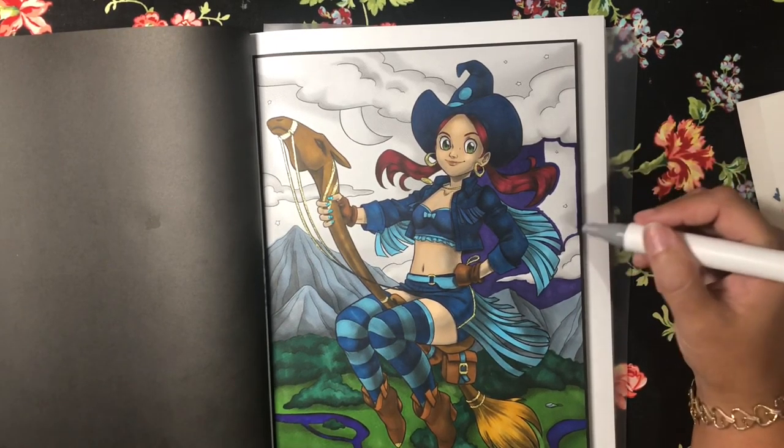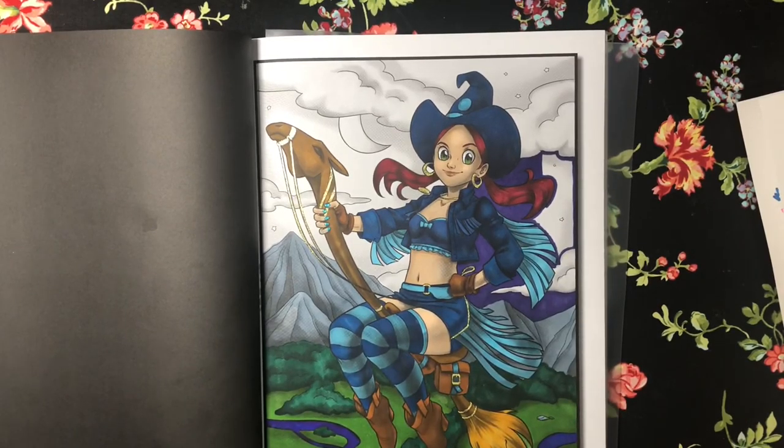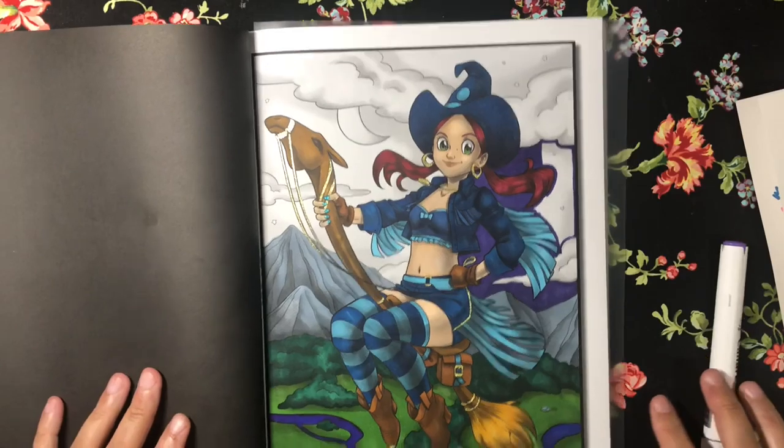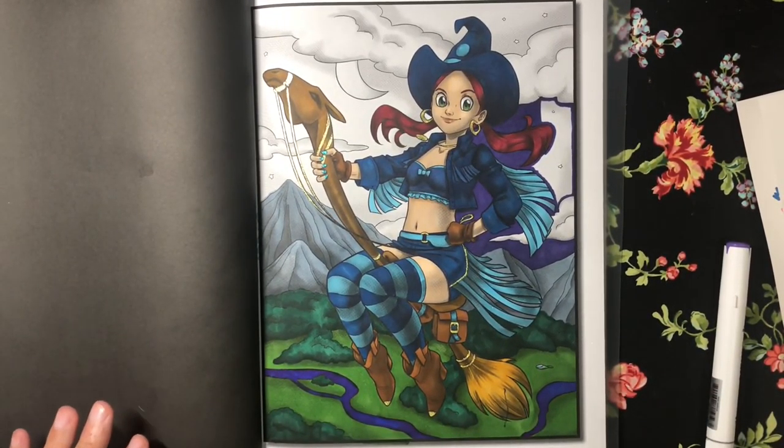I'm just going to color over these stars here. No! Oh, no! Look what happened. Do you see what happened? No! Can I erase it? Will it go away? Oh my god. Okay, tell you what I'm going to do.